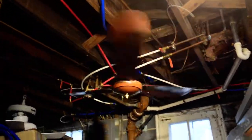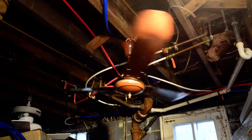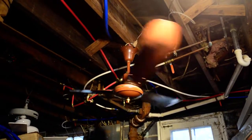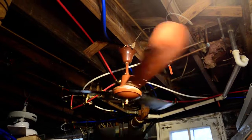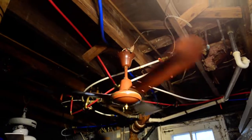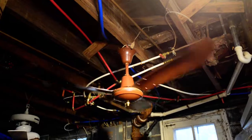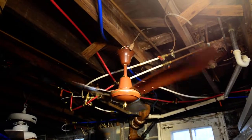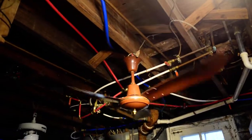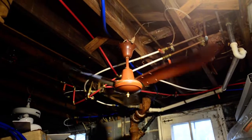Golden Fans have 4 rivets, but the pattern is in a diamond. It's a diamond pattern. So it's just a little different. Also, the Golden Fans don't have the upward pitch of the New Fans. Again, the differences are subtle, but they're there.